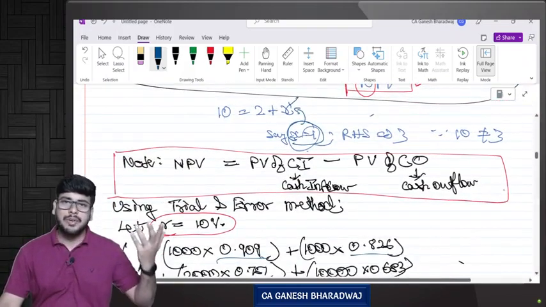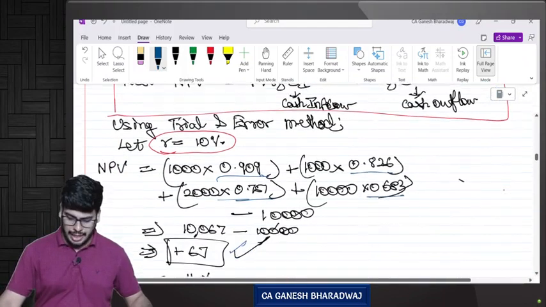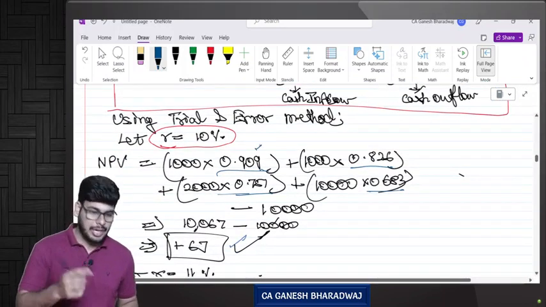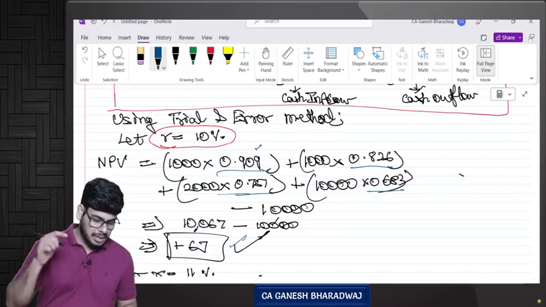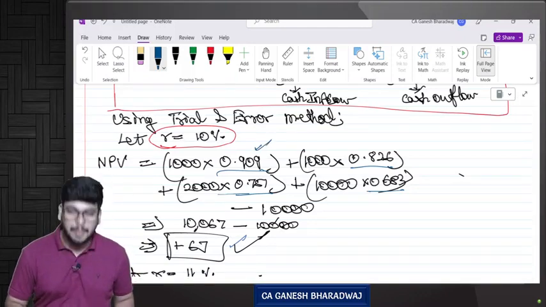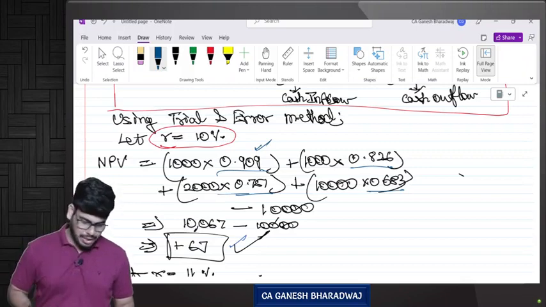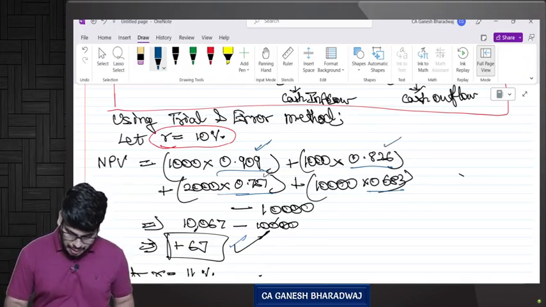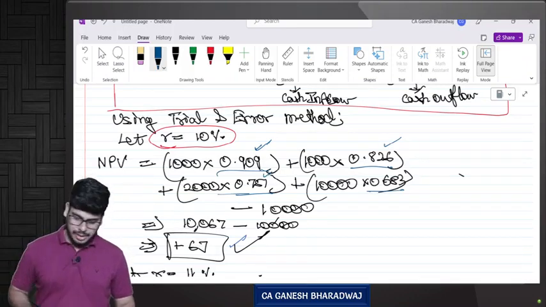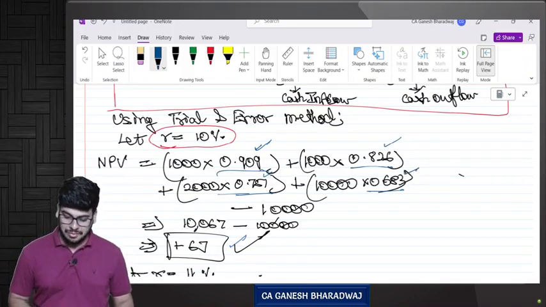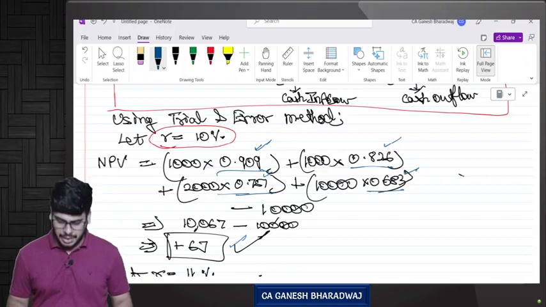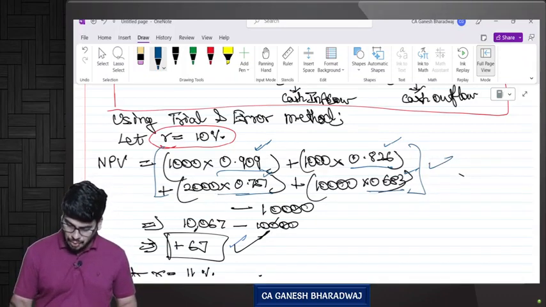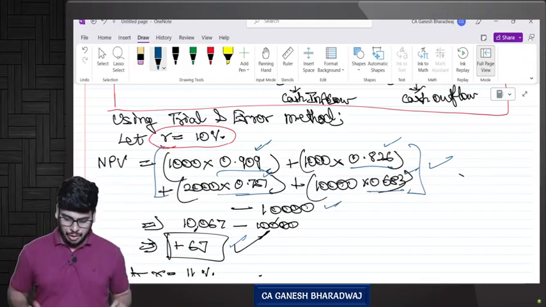So now how do we calculate this? We know how to calculate the present value interest factors, correct? For the first year, 1 divided by 1.1, equals 0.909. Then click equals once more, you get 0.826. Once more, you get 0.751. Once more, you get 0.683, the whole minus 10,000. Correct? So this is the present value of cash inflow, and this 10,000 is the present value of cash outflow.